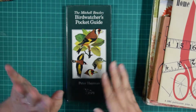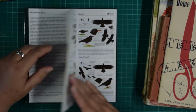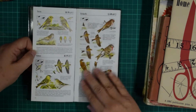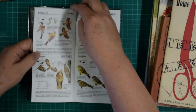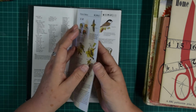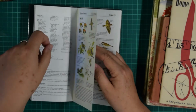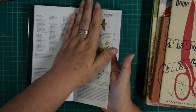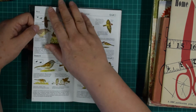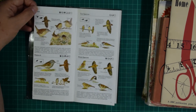And then I got this book. Now this book, it was a nice find, and I always look out for books with birds. But this one, it's not great for cutting the birds out, because, as you can see, they're all quite small. But how great would this be once it's cut out to use, again, you could use it in a signature. So let's say this is the middle. You could put that straight into your signature, and then you've got a lovely page with birds on in your journal. Or you could have that as a pull out, attach it to the edge of your page, or simply keep it like that and just pop it into a page as a piece of ephemera itself. And in fact, if you've got a page that's got lovely images like that on that side, back that side with some coffee dyed paper, and there you've got a nice tall tag. So that's why I got that one.